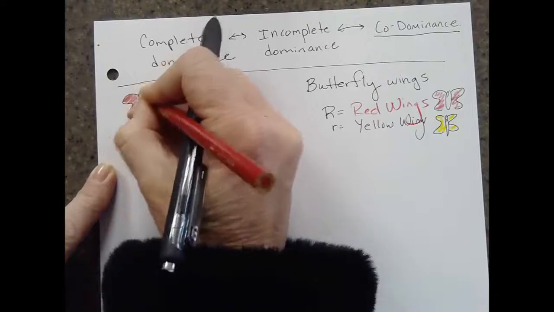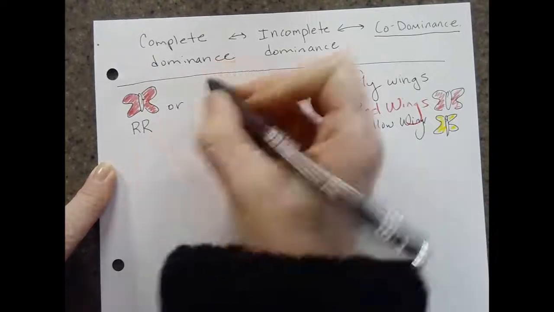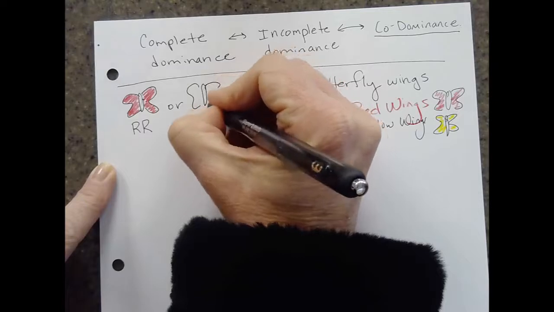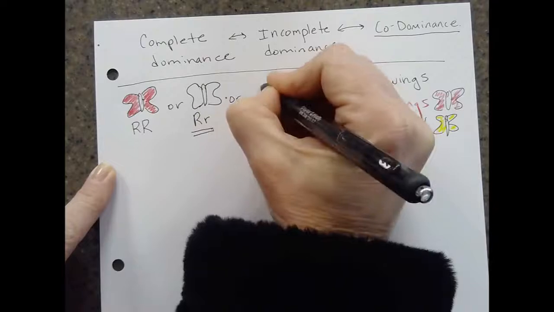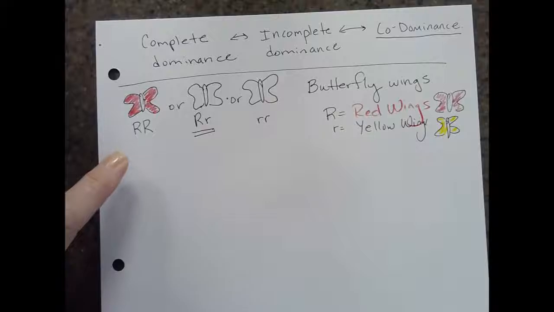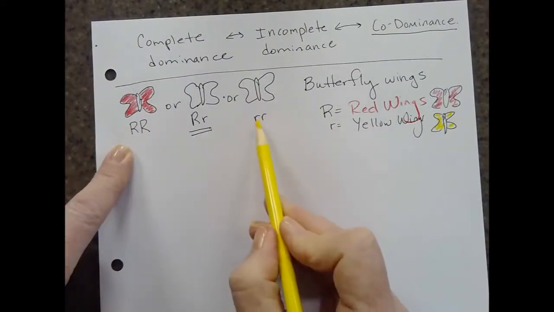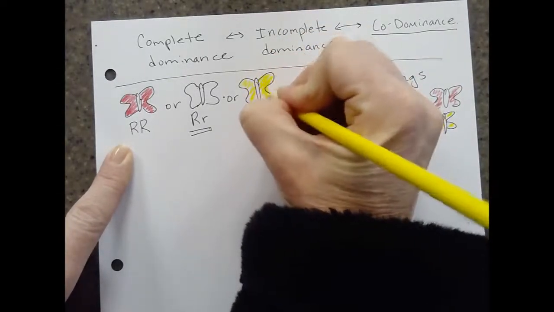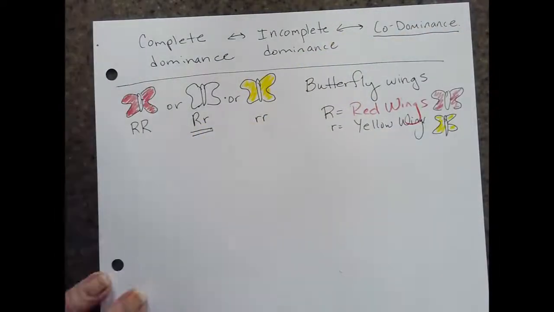The normal situation fly, even though it's carrying the secret yellow, the wings are totally still red. So that is our first and normal situation. It's big R, little r, and red totally wins, as it should. And that is called complete dominance. And so if we were going to look at this butterfly, its wings would be red, just like we thought.